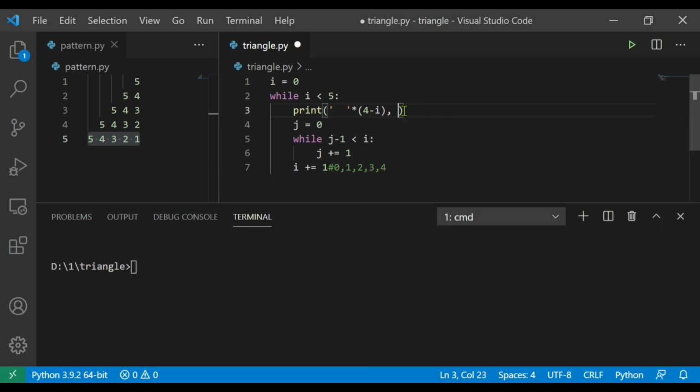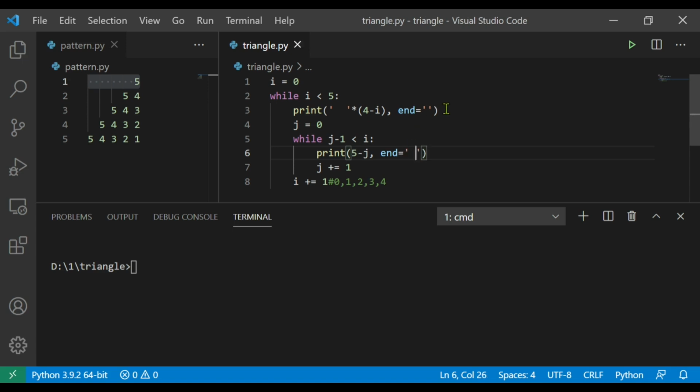These space characters are aligned with number character in the same line. For that, we are going to use end variable without any value. Let's print the number. The number begins from 5. 5 minus j is going to give us 5, then 5 4, then 5 4 3, then 5 4 3 2 and 5 4 3 2 1. These numbers are separated with a single space character.